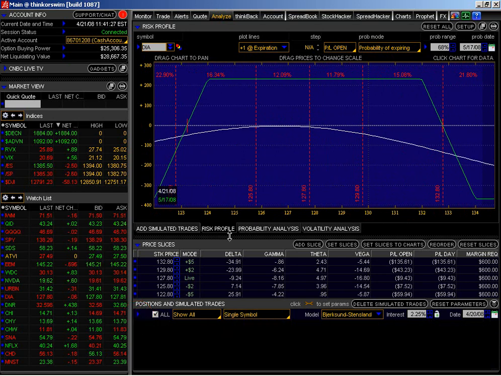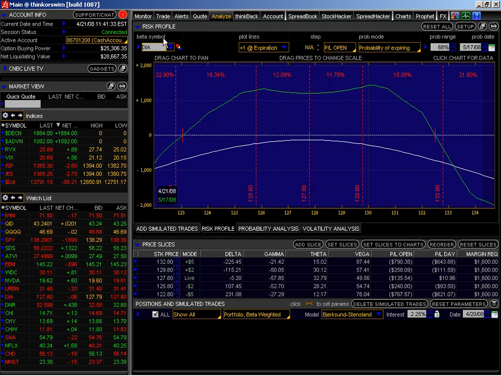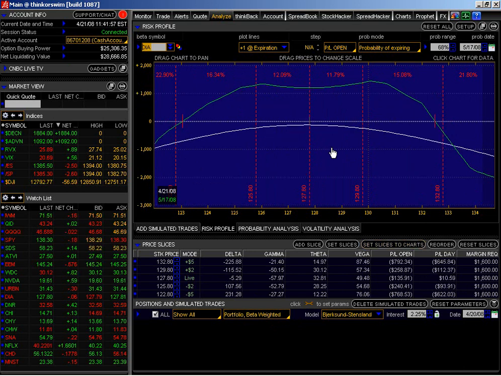Now let's take a look very quickly at our entire portfolio. Right now we have the diamonds position, and this is our portfolio weighted position. So we're still looking very, very good. Our entire profit position on our portfolio as it stands now is about $1,200 for the month, with a margin of $1,600. That's pretty decent. I mean, you can't get a 60, 70, 80% return on investment in a month with just about any other kind of investment that I can ever think of. I don't know about you, but my money market's paying about 3% right now for a year. So this is a very good return on investment.